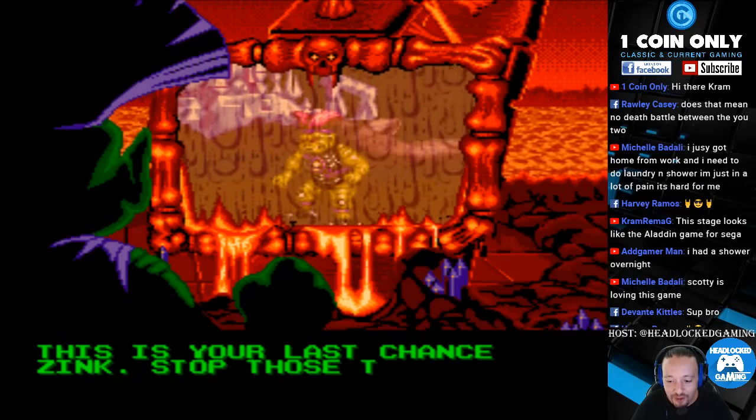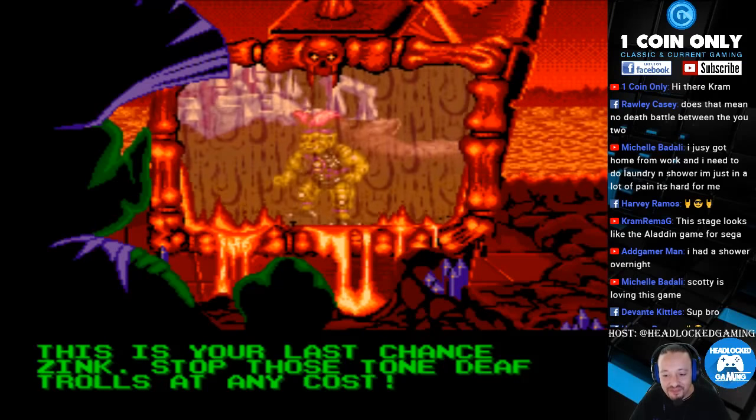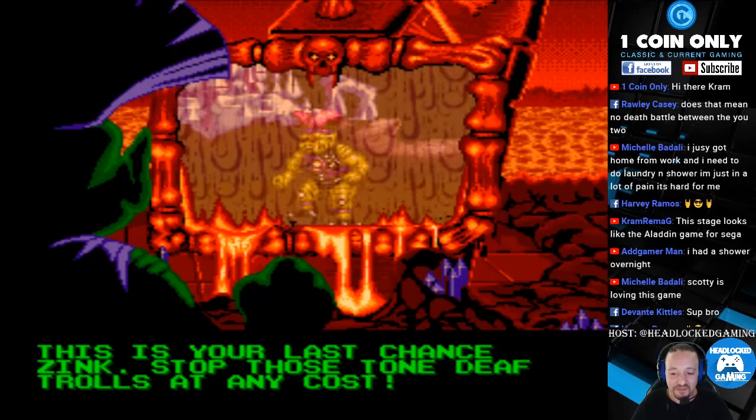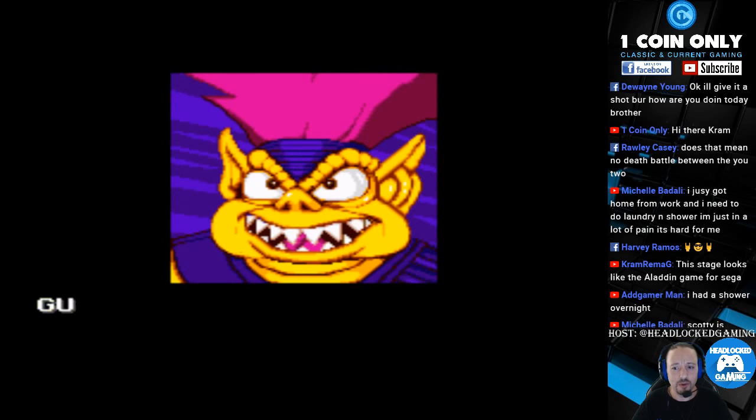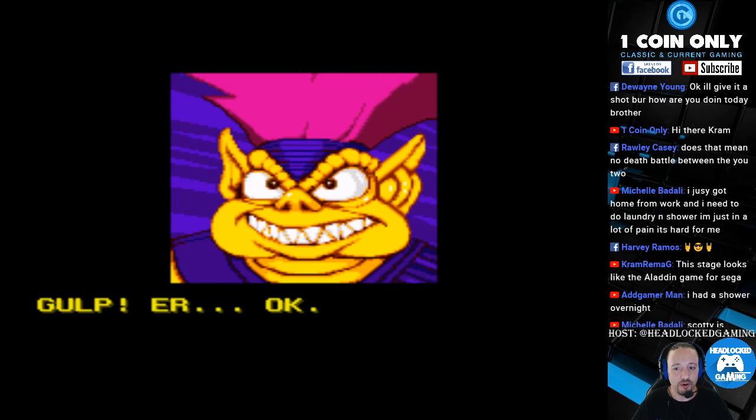Cram Ragga, what's up? It does look like the Aladdin game. This is your last chance, Zink. Stop those tone-deaf trolls at any cost. Why we gotta be tone-deaf? Okay.